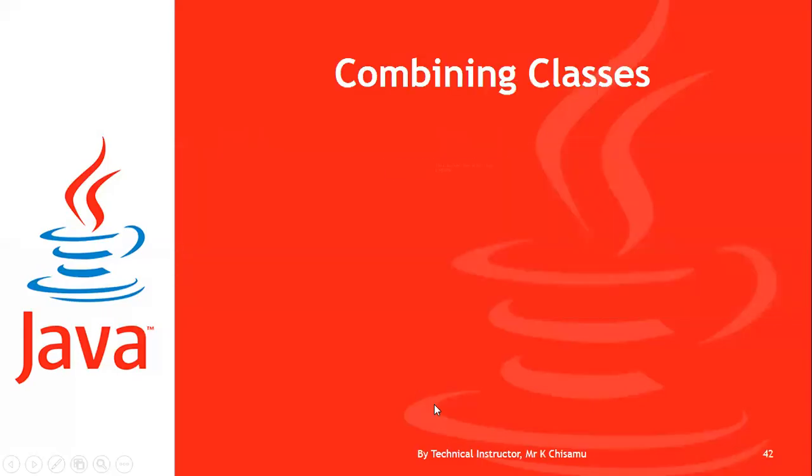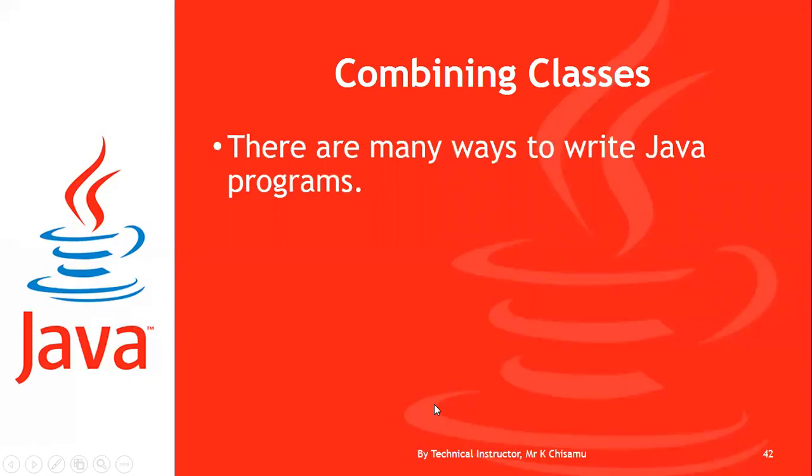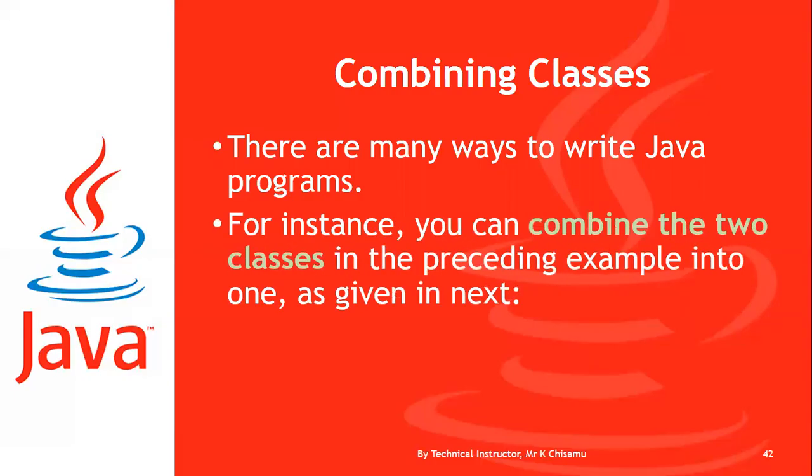Okay. So you can actually write these files and save them in separate files. You can have a cycle class saved separately in the same directory, but as a separate file, and you also save test cycle as a separate file. Then you run them independently. And you can also combine them together. If you combine the two classes in one file, instead of writing two class files, you can have one class file that combines everything.